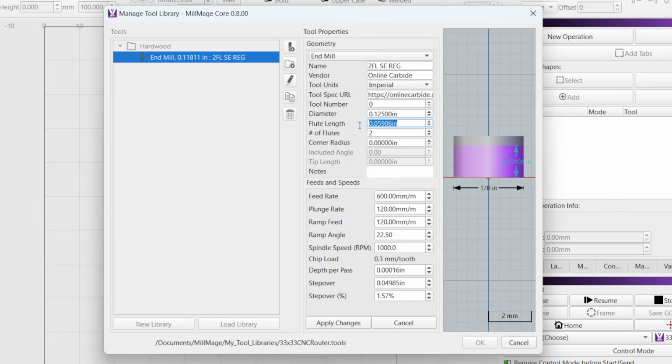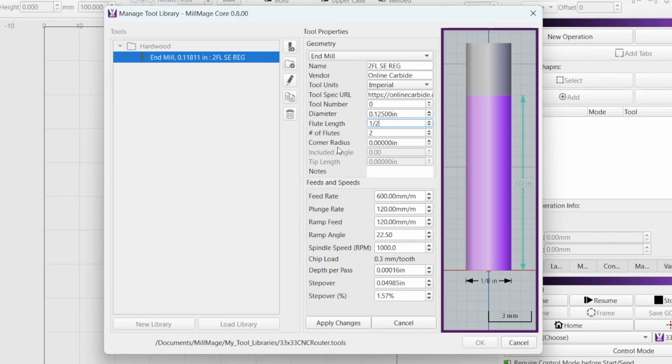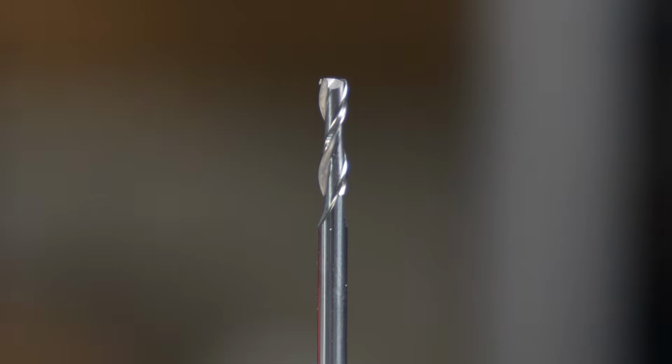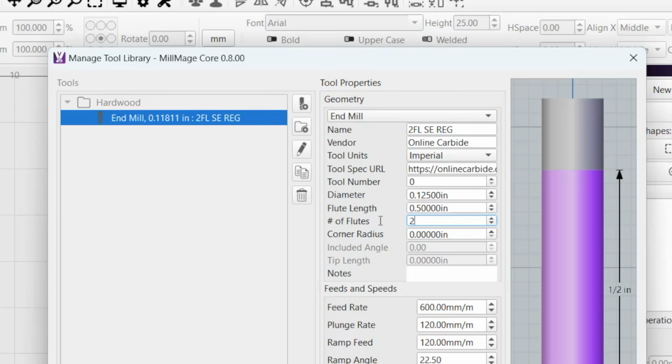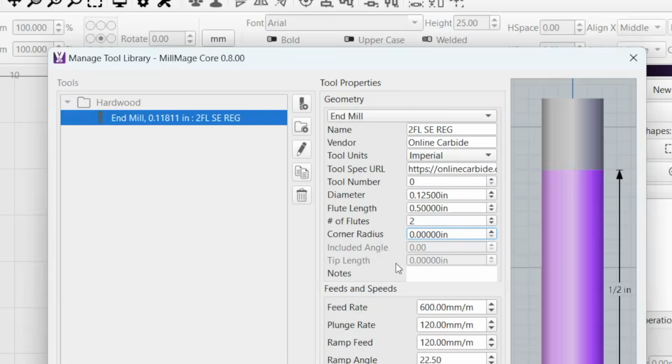As we input values for our tools into these fields, the preview to the right updates live to display and reflect these values. Number of flutes is the total number of flutes in your tool. Flutes are channels cut into the tool shaft that evacuate material chips from the workpiece. Our tool has two flutes. Corner radius defines the radius of arcs on both sides of the tip of the tool. For end mills, the arc is convex, and for roundover bits, it is concave. In our example tool, there is no corner radius, so we'll leave the value at the default of 0.